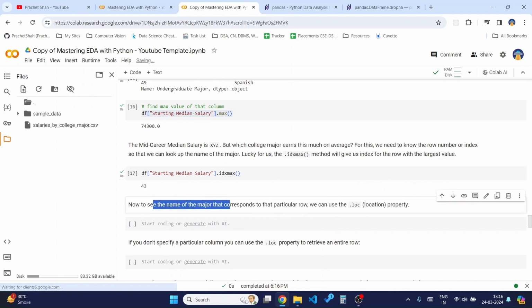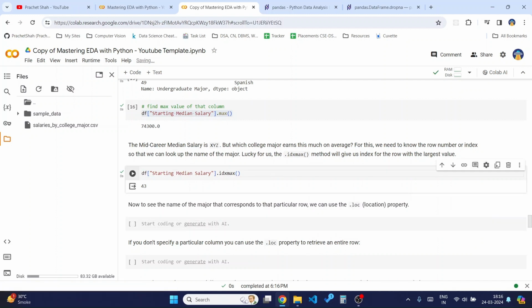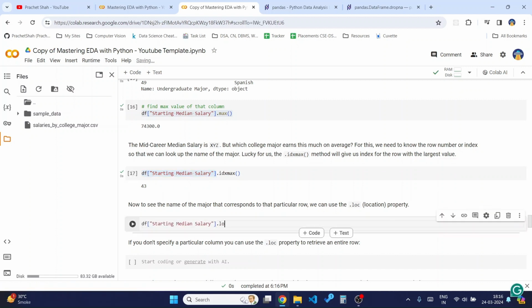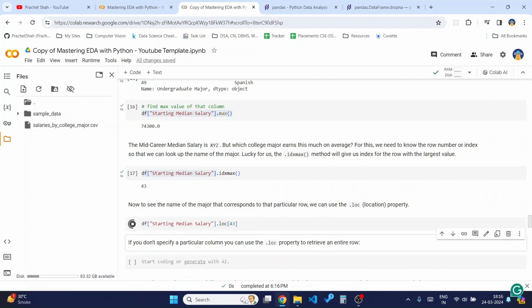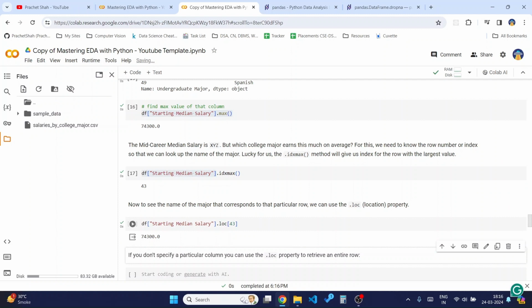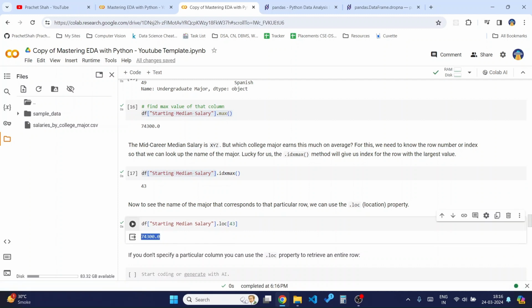To see which major corresponds to that row, we can use something called the loc property. So if I write df.loc[43], which is the index returned by this, and I run this code, I will get the same value, you see.